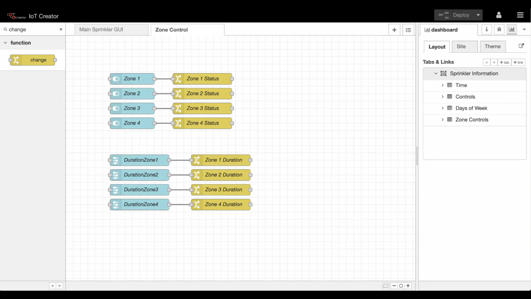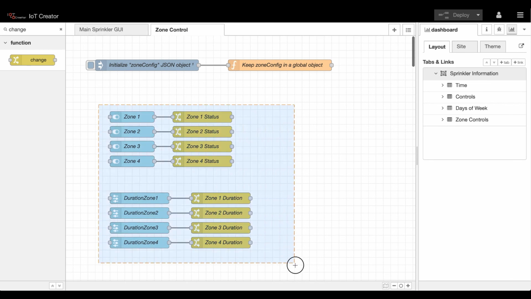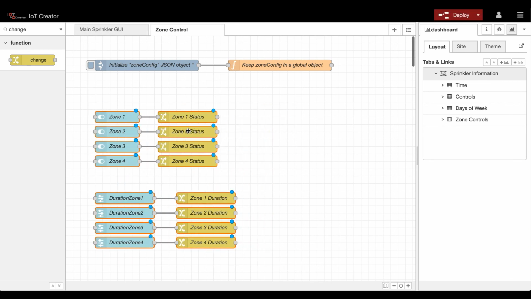And before we leave, let's just put some logical comments in here to explain what's happening. I won't do it in the video, but we'll just kind of drag some boxes for now. And we'd say something along the lines of initialize our zone data as an array, turn zones on or off via some GUI switches, and change the zone duration based on some GUI sliders.